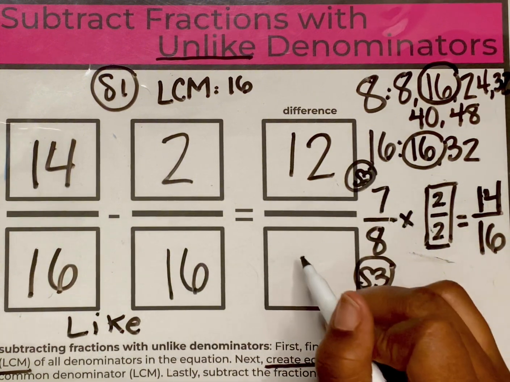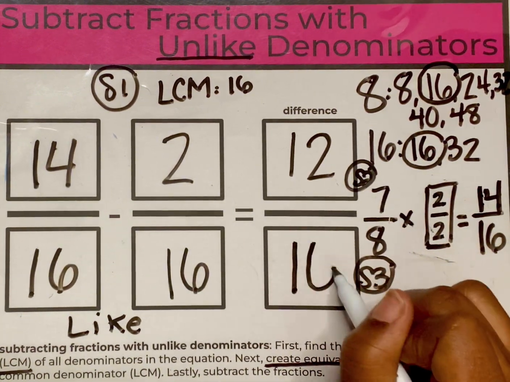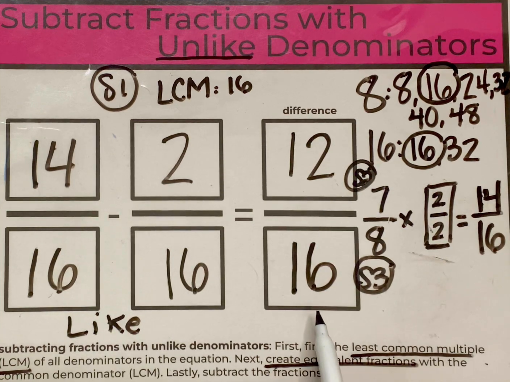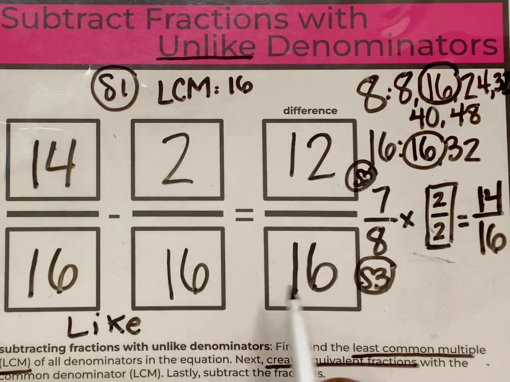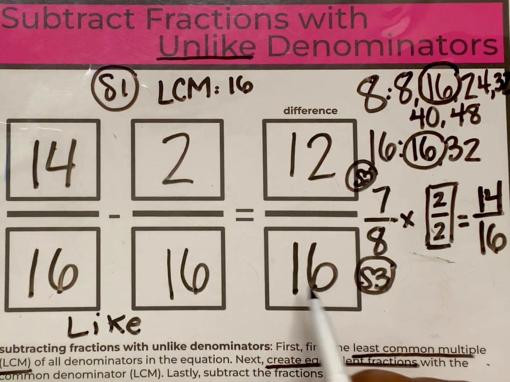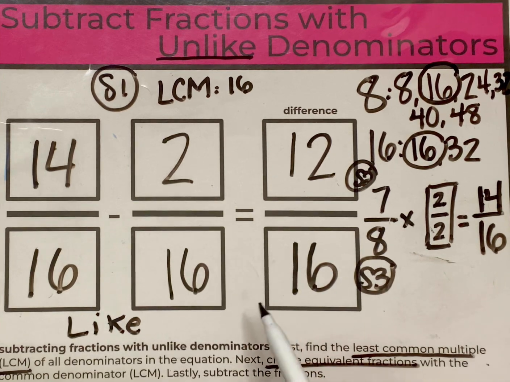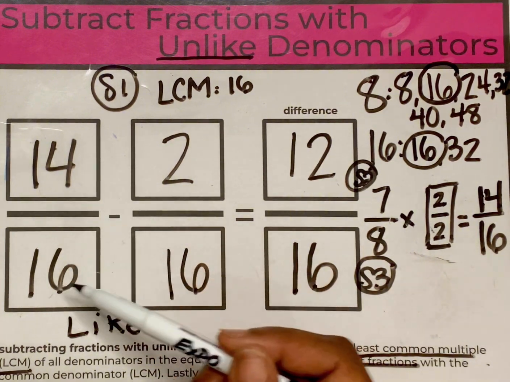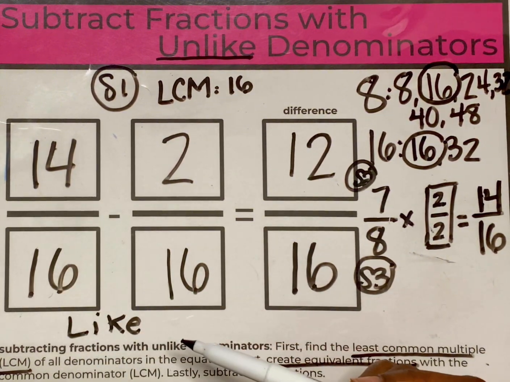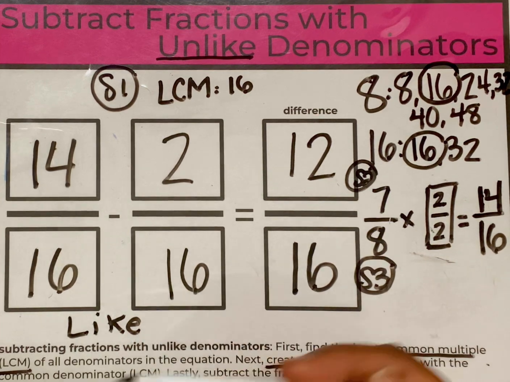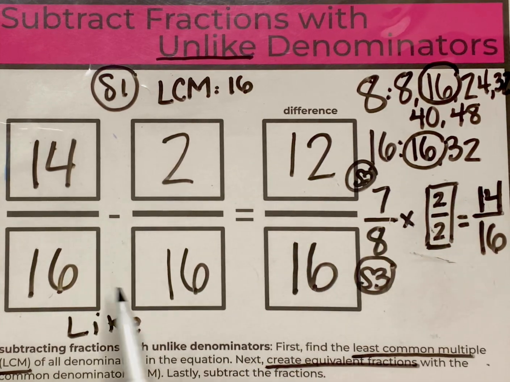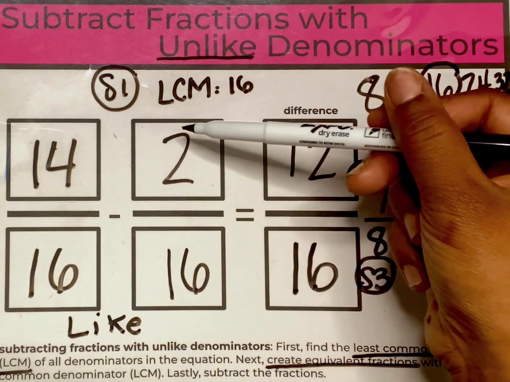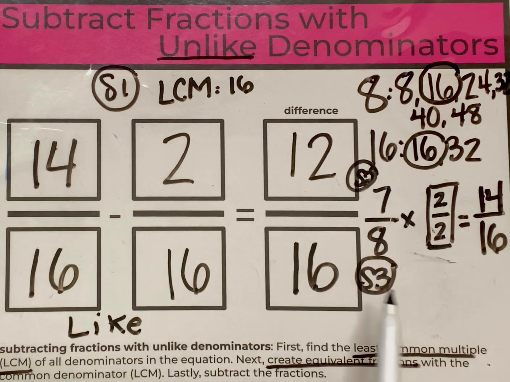When it comes to denominators, when we're adding or subtracting, we simply place that number in the denominator. You do not do anything with your denominator. It's simply telling you how many parts you have in your entire figure. If I were to draw models, I would have 14 of 16 pieces shaded. I would have 2 of 16 pieces shaded. So I'm not going to change my total parts. I'm only going to subtract in my numerator. Do not touch the denominator.